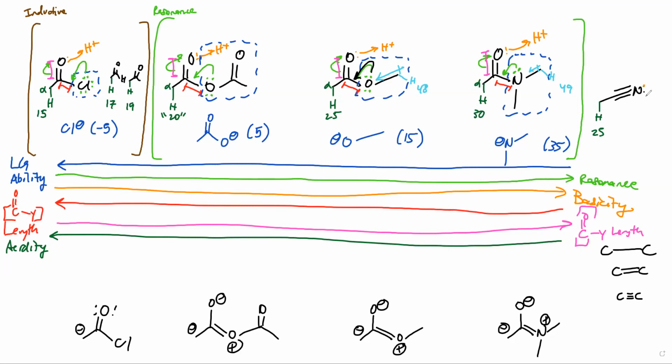Basicity wise, how basic is this group here? This is an sp amine, and you might think that an sp nitrogen would be more basic than an oxygen because it's nitrogen versus oxygen, but because it's sp, it's actually very, very non-basic. It's a very negative integer. That's kind of funny for me to say because all these are negative integers, but we can think of it as like -10. It's so non-basic. It's super hard to protonate a nitrile because it's an sp amine. Okay. In terms of, I guess we can go with C.